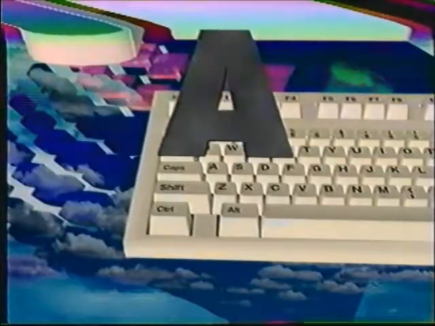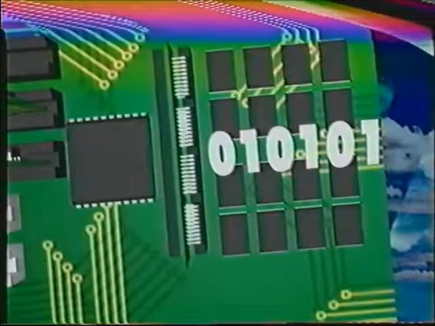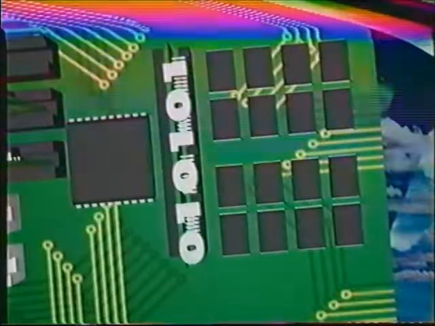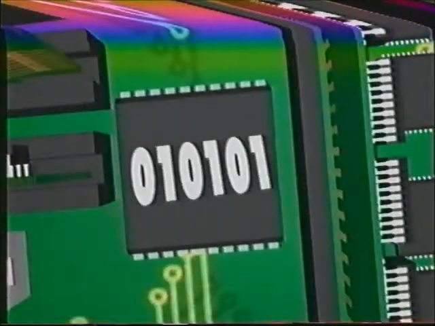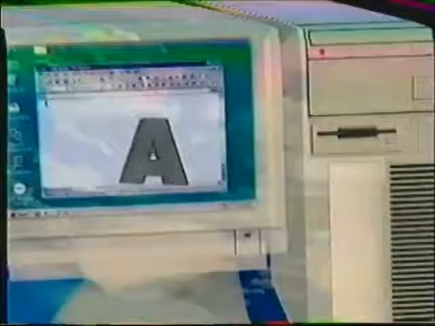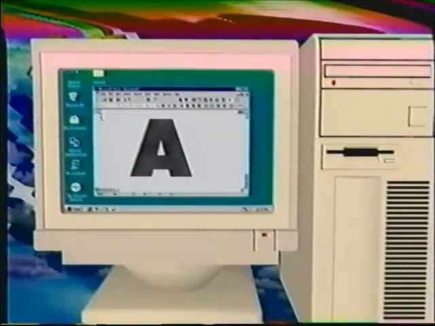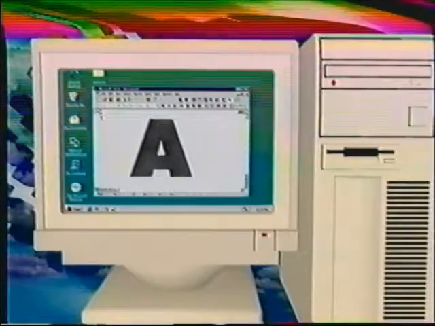For example, when you press the letter A on the keyboard, it turns into a binary code as it moves through the keyboard cable to the motherboard, where it is stored briefly in memory and pipeline burst cache until the CPU reads it. Then it sends a different signal to the monitor, where it converts the binary code into the letter A on the screen.